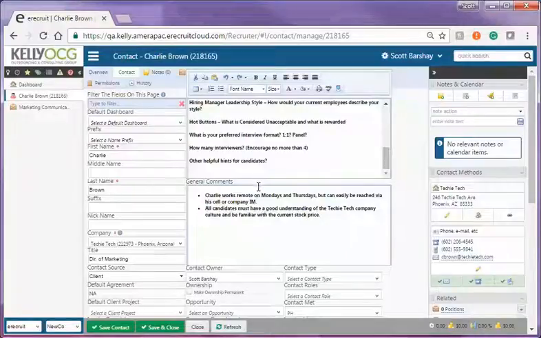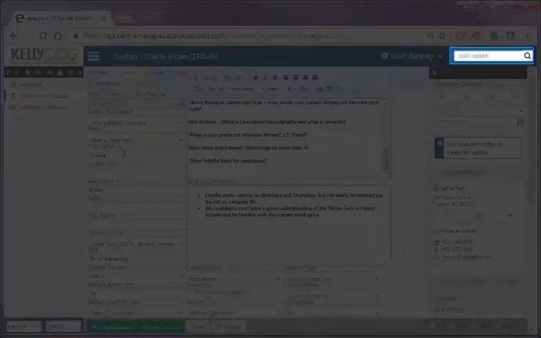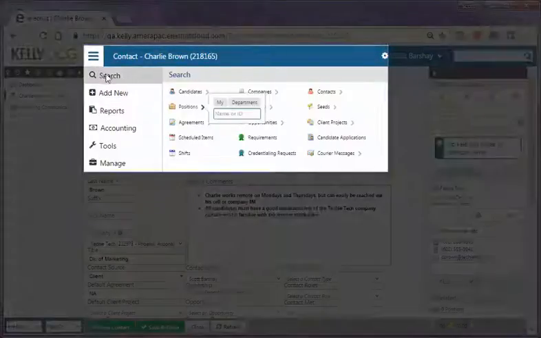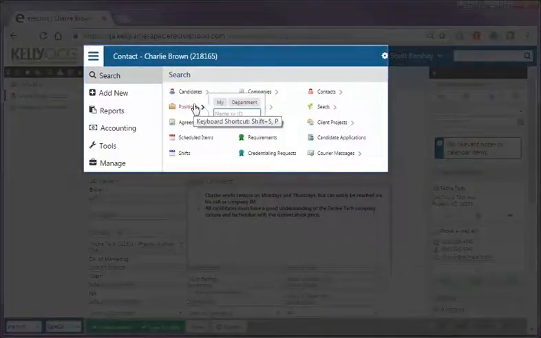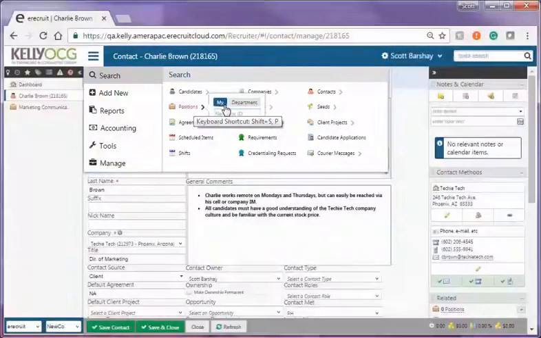Now, in previous videos, we've created that position, and just like looking for our managers, there are several ways to locate this. The quick search bar is always there for you to use to search. I prefer going to the logo menu, going into search, positions, and then clicking this little box here called My, which will bring you directly into all of your positions. Once the position record opens up, review the job description in detail.